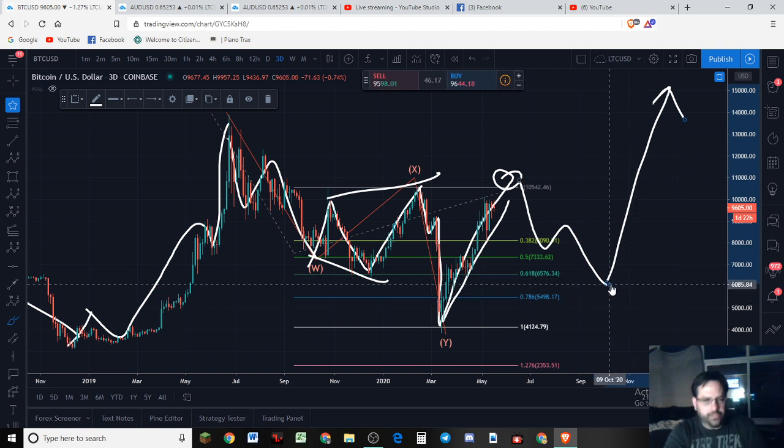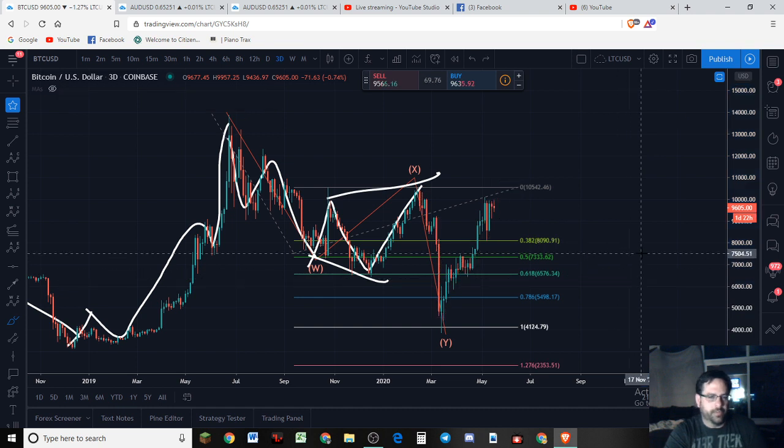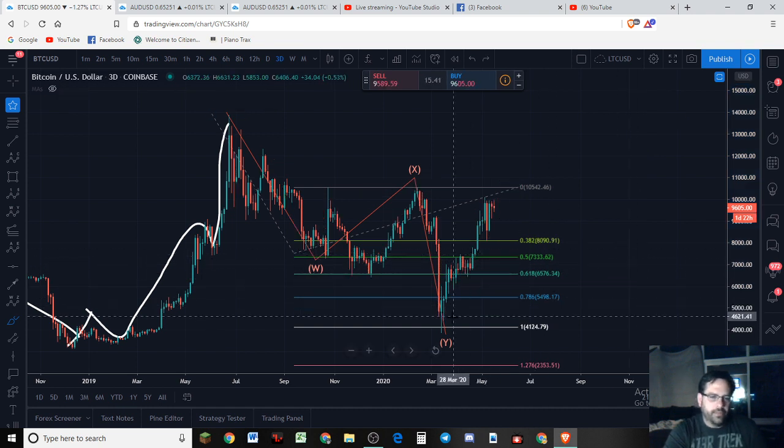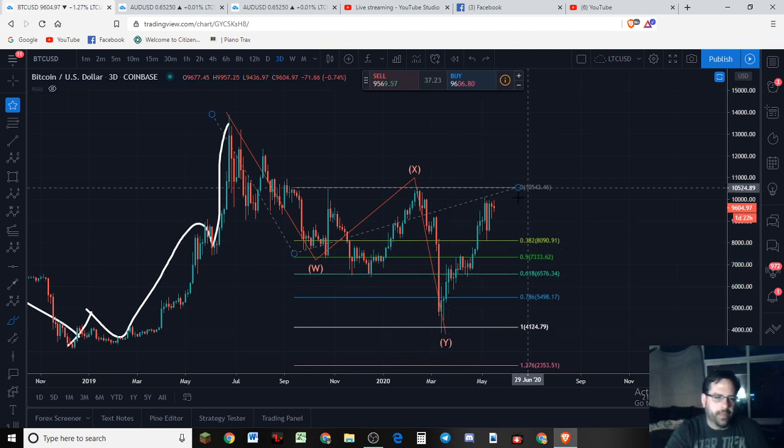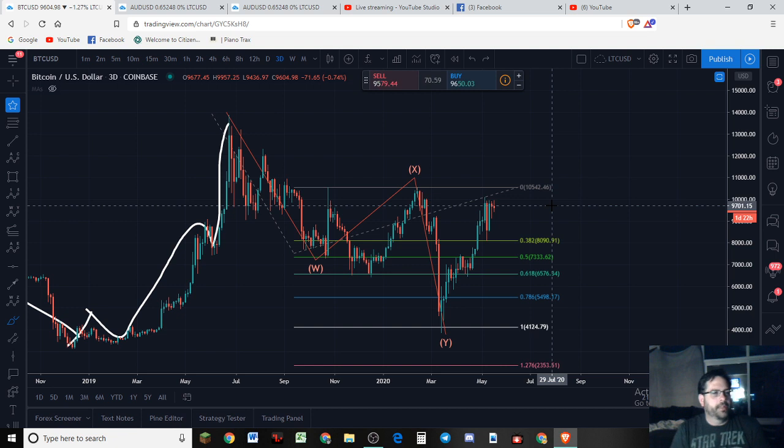I'm only moonish if the chart shows me it's moonish. Okay. This is quite the impulse here. Okay, that's quite the straight up move, and I've got a count for it that puts us in the 4th wave, and potentially coming into the 5th wave. So I want to show it to you, and then we'll go from there.